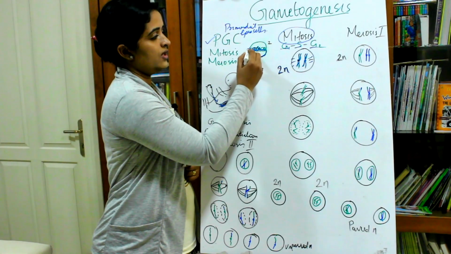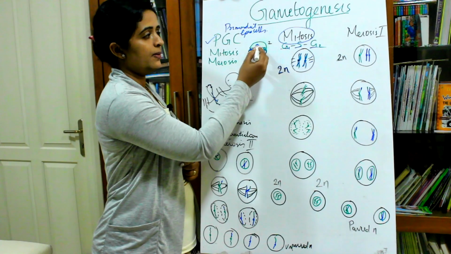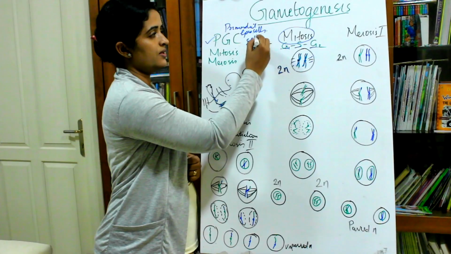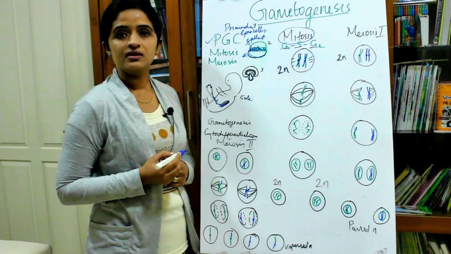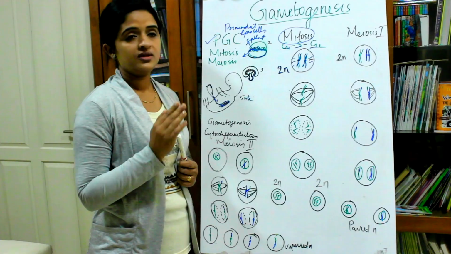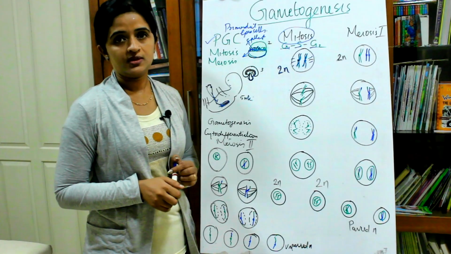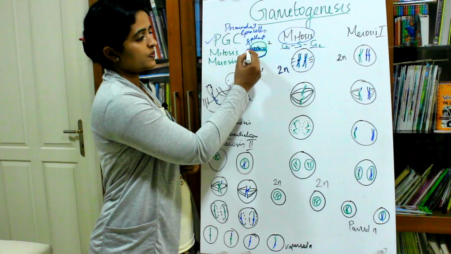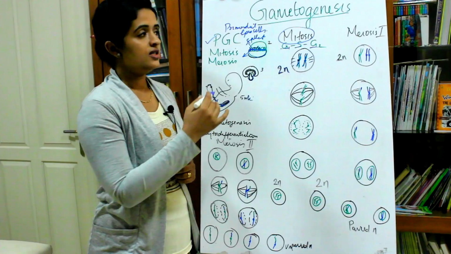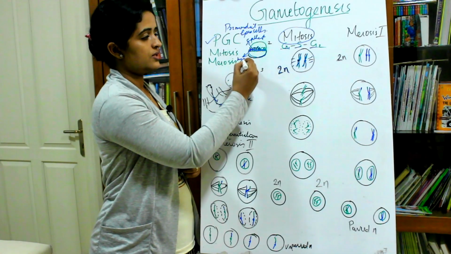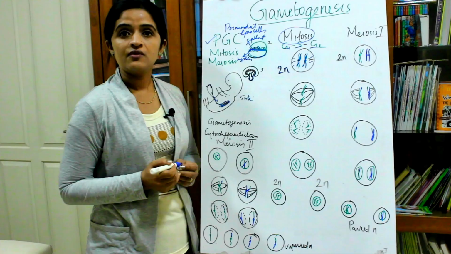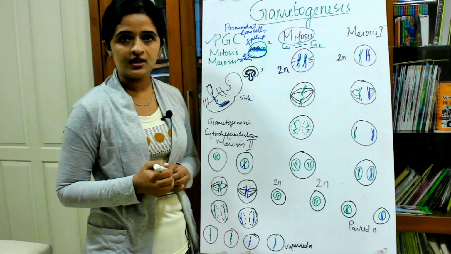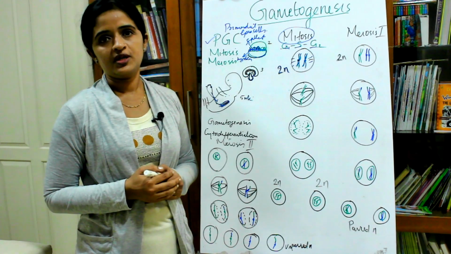During the second week of the intrauterine period, a bilaminar germ disc is formed with epiblast and hypoblast. The details you can see in the session on the development of the second week of the intrauterine period, where I have given the details of the epiblast and hypoblast. In the bilaminar germ disc, you have the epiblast and the hypoblast. The primordial germ cells are first seen in the epiblast, in this region, during the second week.